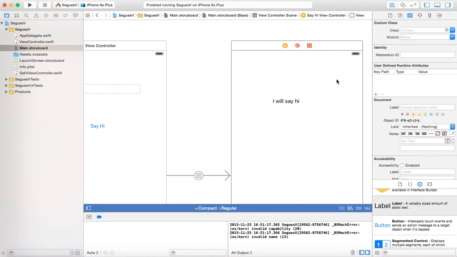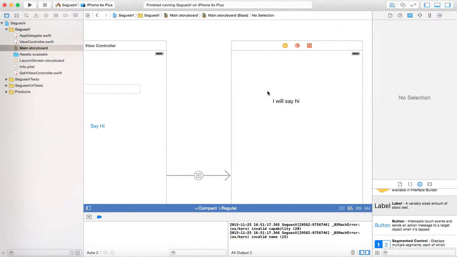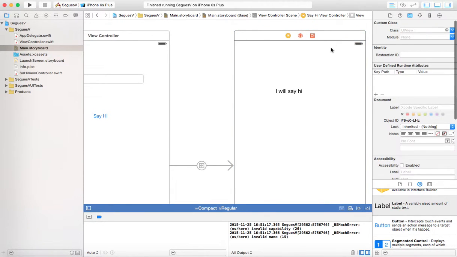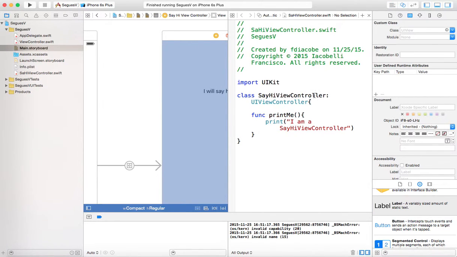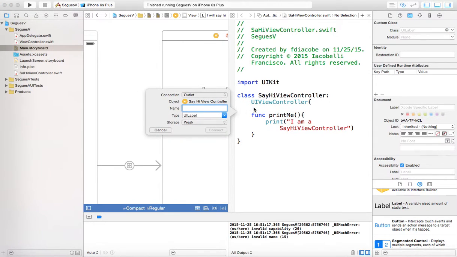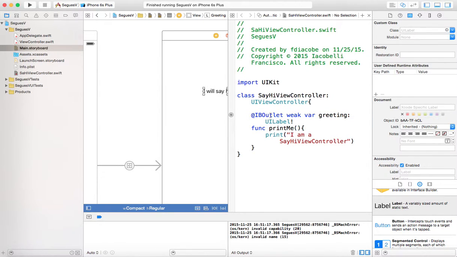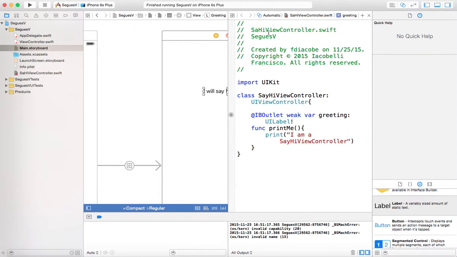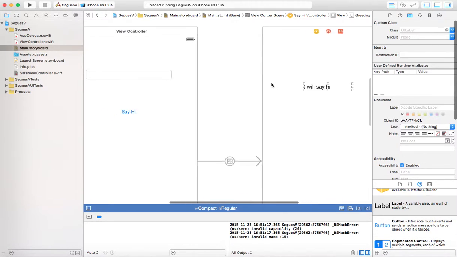And then we now have someone who controls this guy. So if I click in here, you'll see that this is governed by the SayHiViewController. So now, if I do this intersection here, it will show me the graphics and the new class that's associated to it, the SayHiViewController, and I can actually control drag from the label into the class and create an outlet, which is going to be greeting. So this creates a variable greeting of type UILabel that I can manipulate. Okay, so I am halfway there.